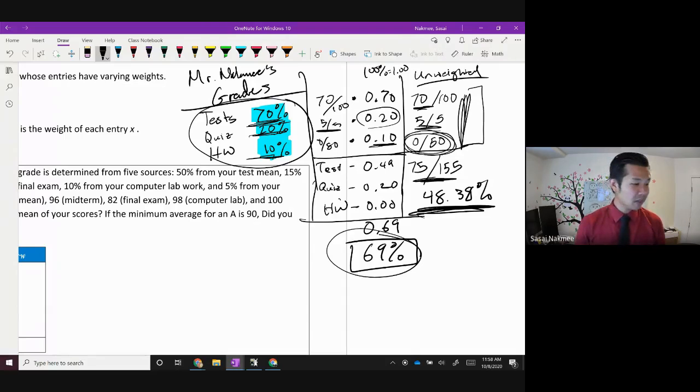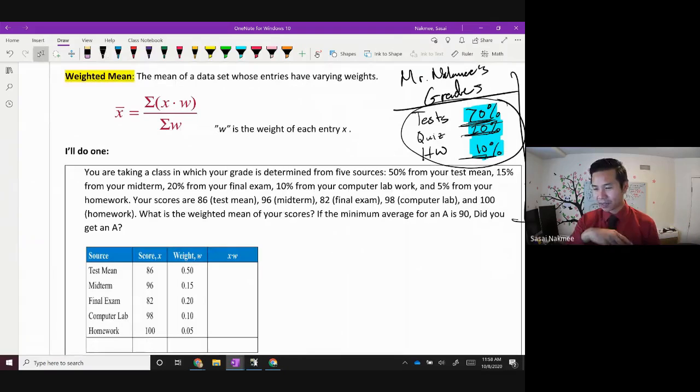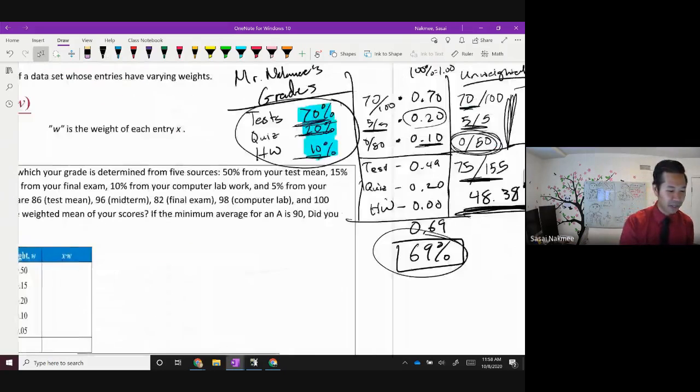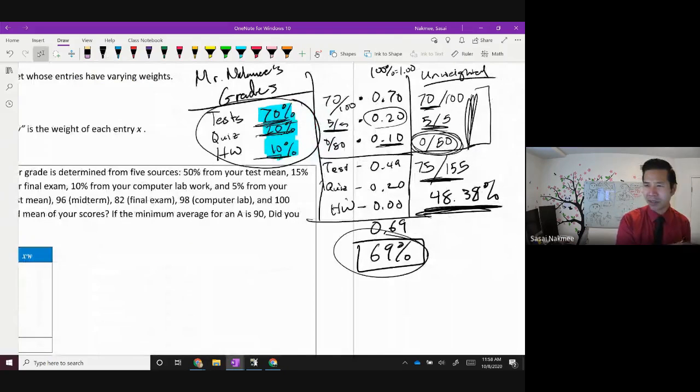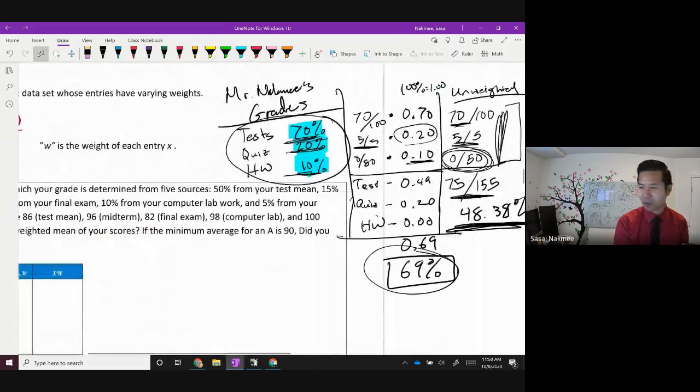Weighted grades usually are graded that way. In most of your math classes, your teacher will have them weighted or broken down in a certain way. We'll talk more about this next time using a chart and calculating this out correctly. I just wanted to show you an example of it. If you didn't write this down, you don't have to write this down. We'll do a full example over here. But I'll leave this up if you want to write this down.